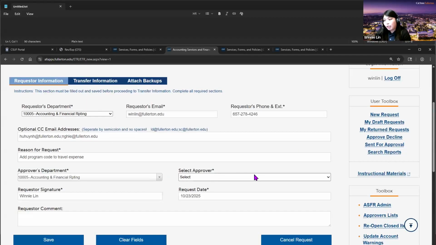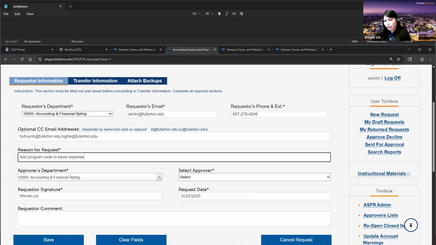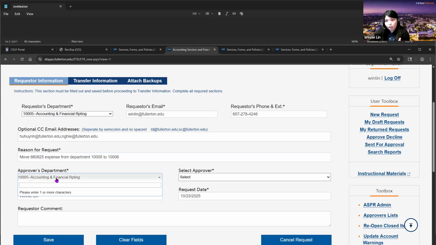And then when you click here, it's gonna give you the available options for your approver. If your scenario was something like moving general supplies 60825 expense from my department 105 to, say, for example, AP's department, 106, in that scenario you wouldn't be using 105, your department.